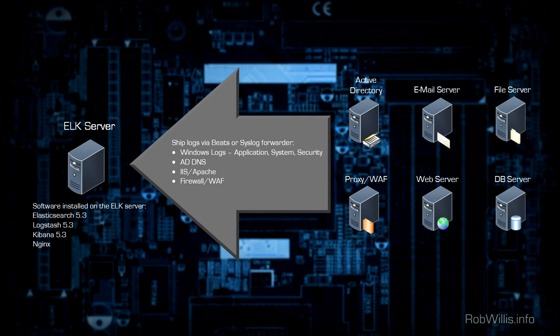That's where I'm going to wrap up this series. At this point we've configured a basic Ubuntu 16.04 machine, configured the ELK services on top of that, along with Nginx as a reverse proxy to serve HTTPS connections and basic authentication. We've also set up a remote Windows 2012 R2 machine to ship its Windows event logs and IIS logs back to our ELK server. I hope you found the videos informative and that it helps you get your own ELK stack set up. If you liked the video, give it a thumbs up and subscribe if you haven't already. Thanks for watching.